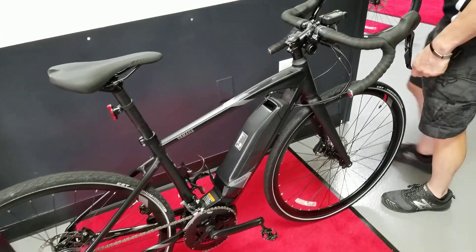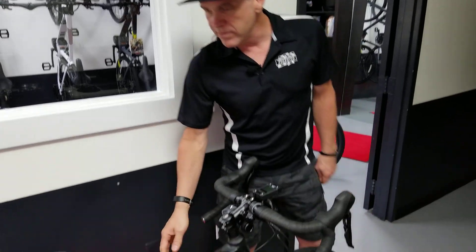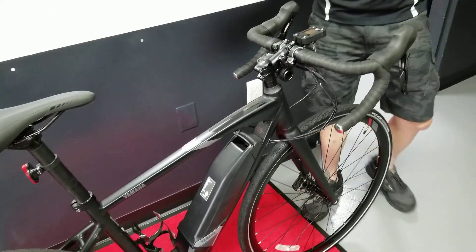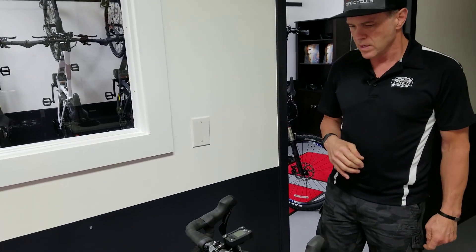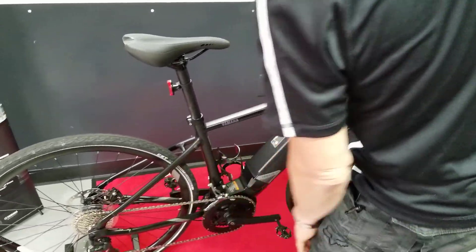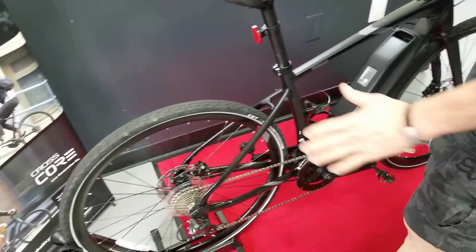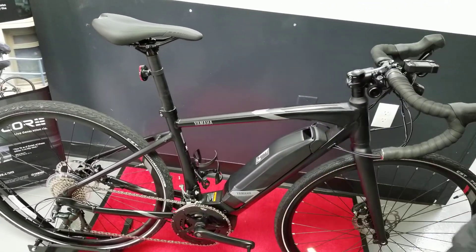It's got a super powerful motor, gives you 250 watts of assistance with peak assistance somewhere around 500 watts, but it'll assist you at 250 watts pretty constantly. It's got a 500 watt-hour battery, so it gives a long life — a range of between 30 and 75 miles depending on what power mode you select. This bike is also a nine-speed drivetrain from Shimano and comes with hydraulic disc brakes and through-axles, giving you tremendous stopping power and great rigidity.